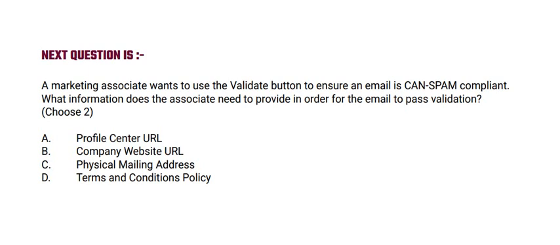And the options are: Option A, profile center URL. Option B, company website URL. Option C, physical mailing address. And option D, terms and conditions policy. The correct option is option D.